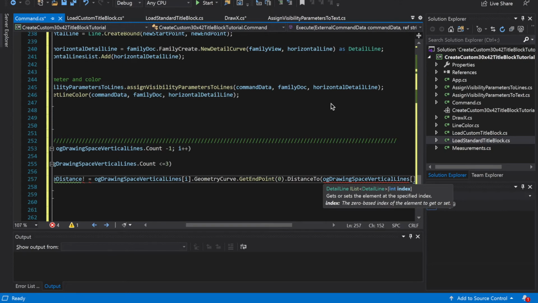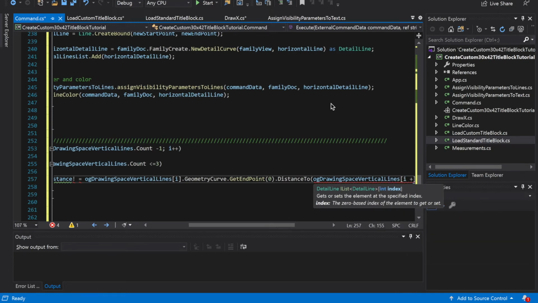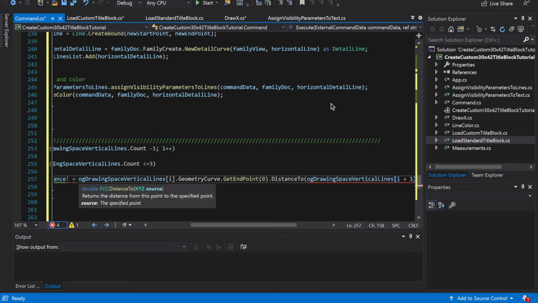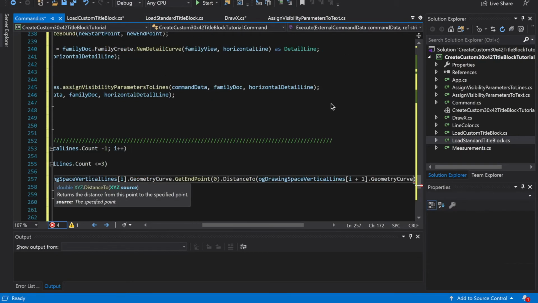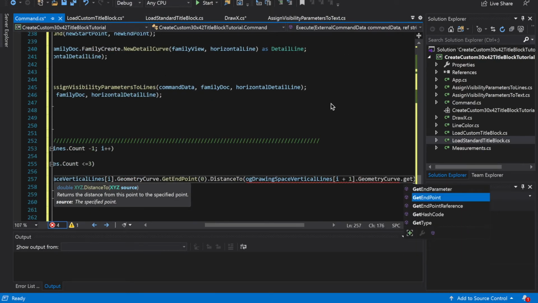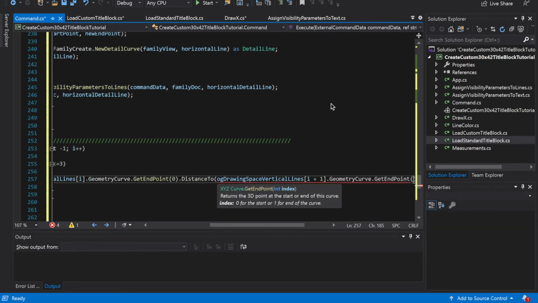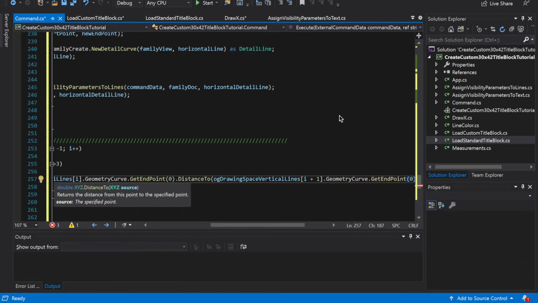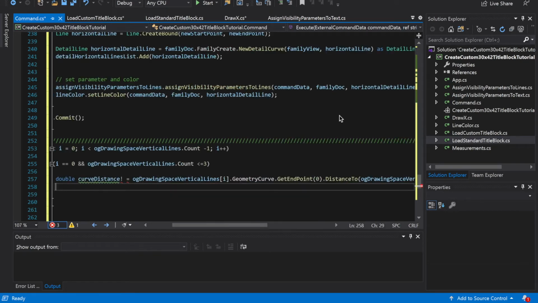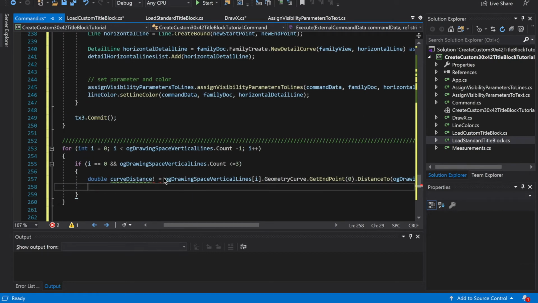We're going to get i plus 1 dot geometry curve dot get endpoint 0. All right, and close it out. And next, curve distance 1.